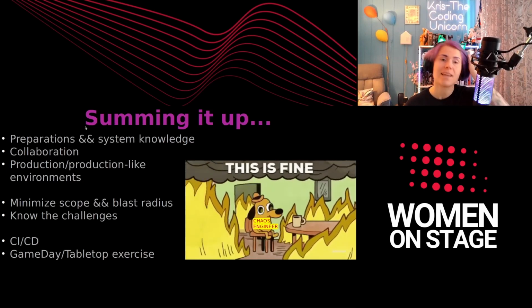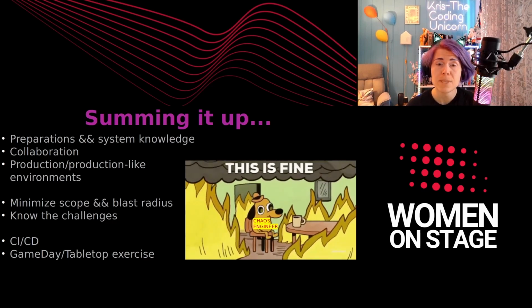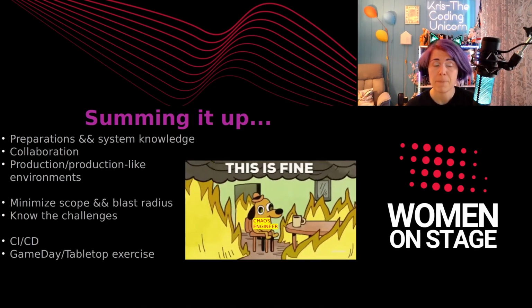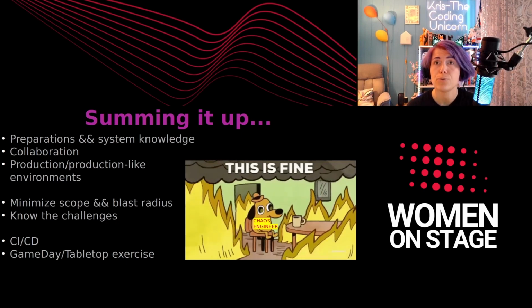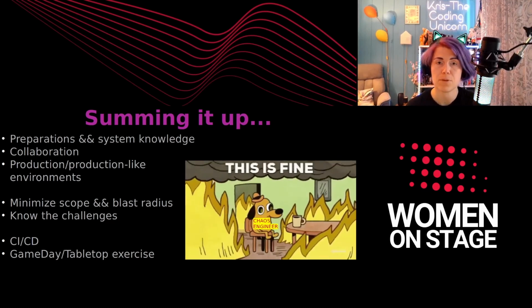We are coming towards the end of this session, and therefore I would like to sum up a few considerations about chaos engineering that you could have in the back of your head when you start working with it in your own projects. To be successful with chaos engineering experiments, it is needed to get some preparations in place to get that overall picture and knowledge of your system, your applications, and how they're interconnected and what kind of dependencies they have. And in order to do that, you need to collaborate with other stakeholders and domain experts, and to get involved with those that may need to get the same hands-on experience and knowledge of how to react in case failures happen, so that those people can also be part of these experiment executions.